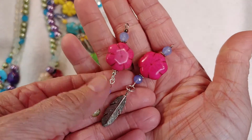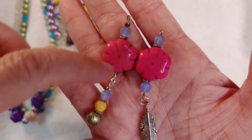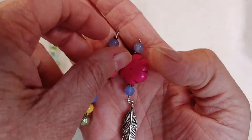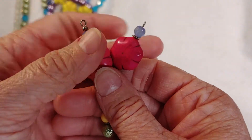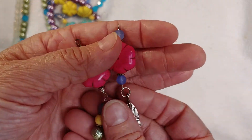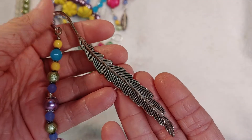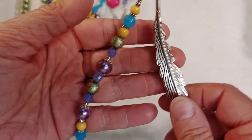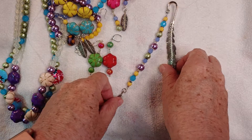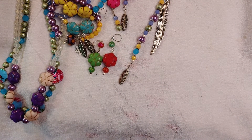I had two pink flowers left, so I made these little bead dangles — they could be necklace dangles, not earrings. I made a little bead dangle with the pink flowers and added my last leaf charm, and I've already got them ready to go on a jump ring and attach to a project like a necklace, bookmark, or keychain. Then for the bookmark: the kit came with a peacock feather bookmark, and I took a lot of my favorite colors together and made a really long beaded strand with a feather at the end.